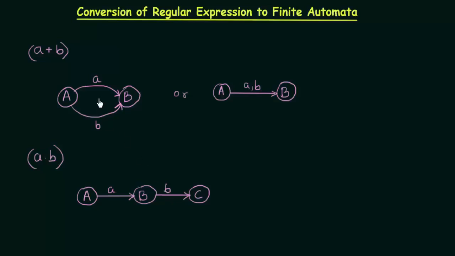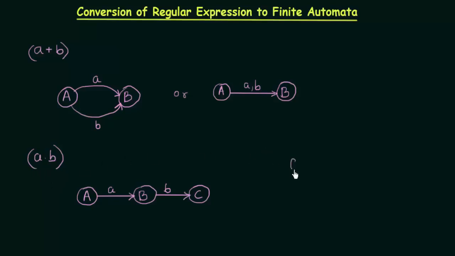So here, unlike the previous case where it could go to the next state on either A or B, in this case it is not like that. In this case it will go to the next state on getting the first input A, and it will proceed to the next state again when it gets the next input B. So when you have expressions of the form AB, you have to specify two different transitions for those inputs A and B, unlike the previous one. Alright, so this is how you do it when you have this kind of expression.